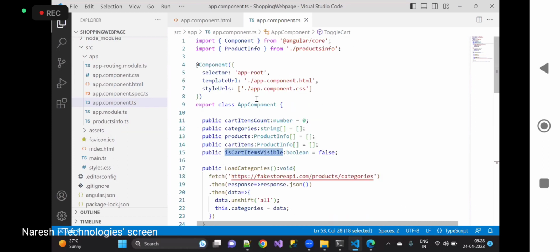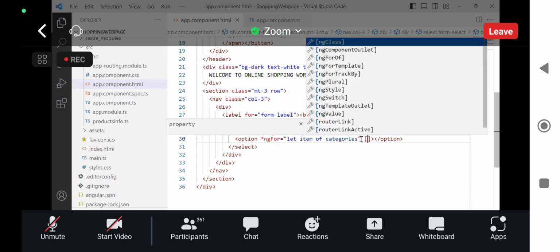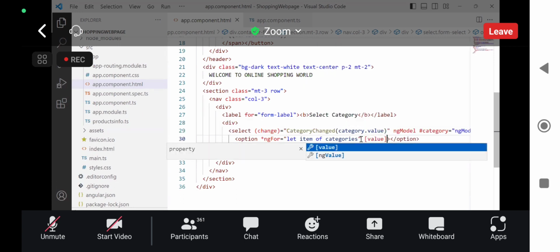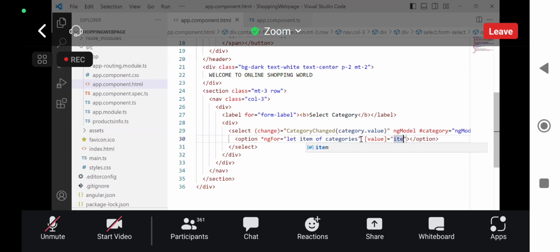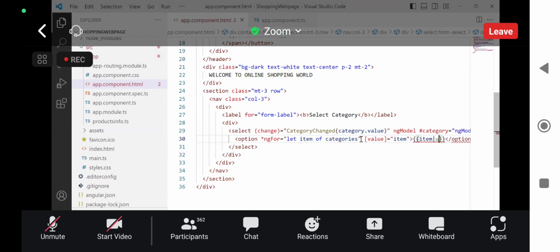You can see somewhere I have the categories, which is a string array, and I'm going to get each item and display it each time. I'll give the value property equal to item, and at the same time display that item in uppercase.